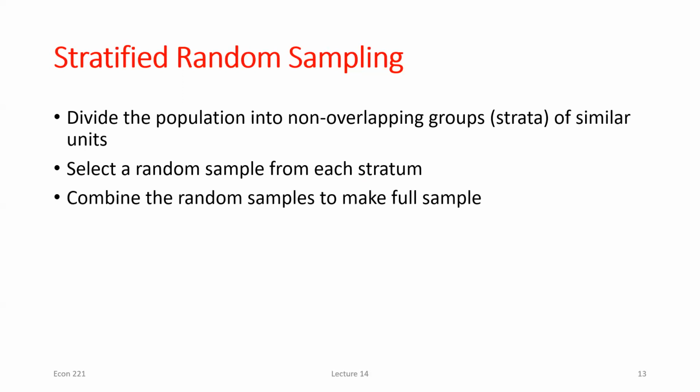And this really only matters if these characteristics are correlated with the variable I'm interested in. That's why I used human height and gender. If I were interested in IQ levels, which are the same across the genders, it wouldn't matter what my makeup looks like in my data set, because gender would not be related to the IQ measure. But in the example of height, I would want to make sure my sample looks similar to the population on that characteristic of gender. Does that make sense? Anything in there?